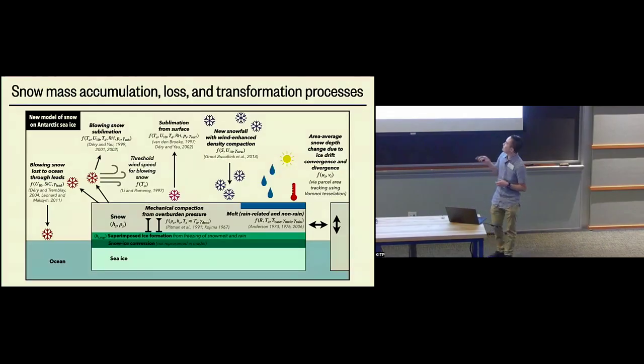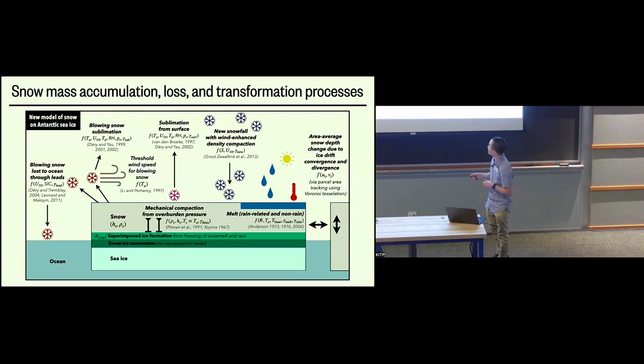So the way that I built this model was to search the literature for existing parameterizations of the processes shown here, to find ones that have a firm physical or theoretical basis, and specifically ones that could be forced primarily by atmospheric reanalysis. Those that ended up in the model came from field studies, from modeling and theory within a variety of contexts that includes terrestrial snow, snow on the Antarctic ice sheet, and of course snow on sea ice.